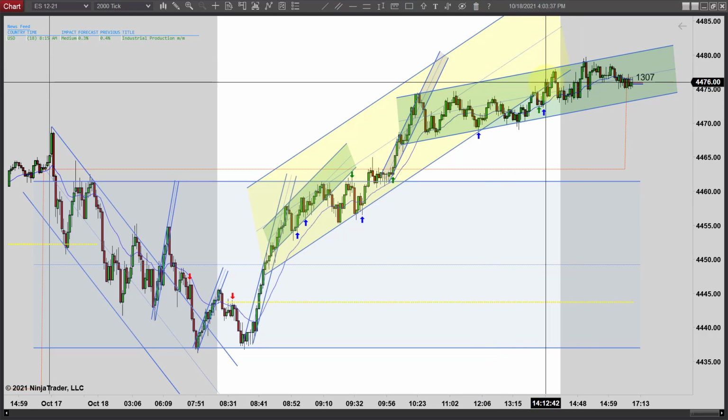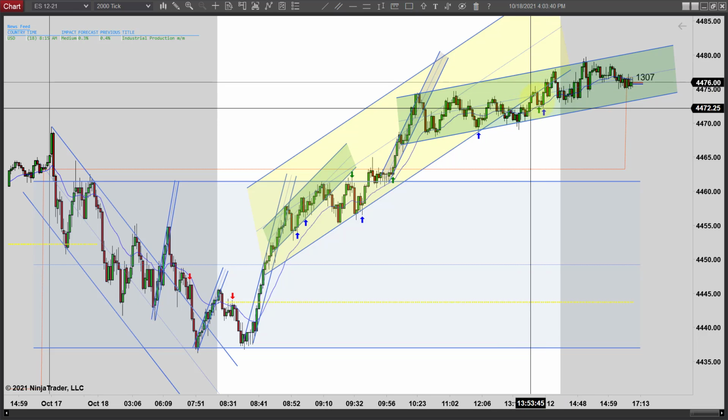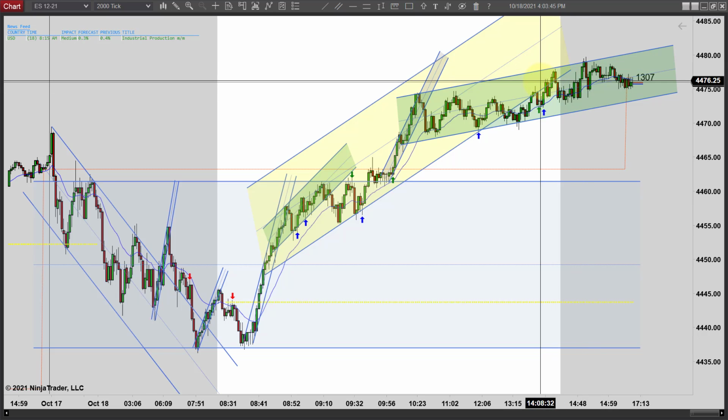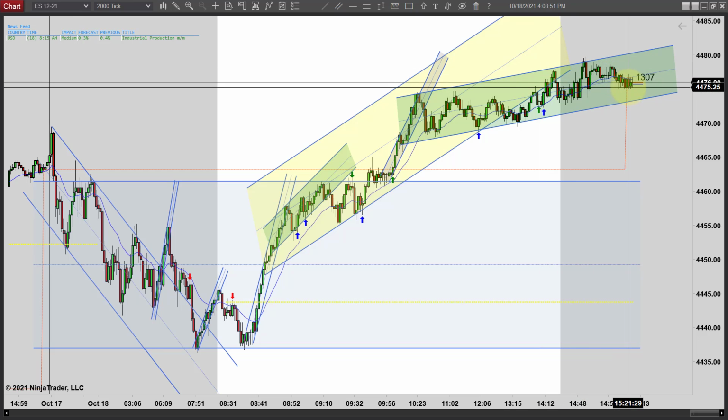44.7650. That's where we got on this. Had the close, a couple of legs that we actually pushed up a little higher than that, but that was our target, basically based on the measured move. And you can see we went a little higher than that, but then closed right about, where did we close? We closed under that a little bit.